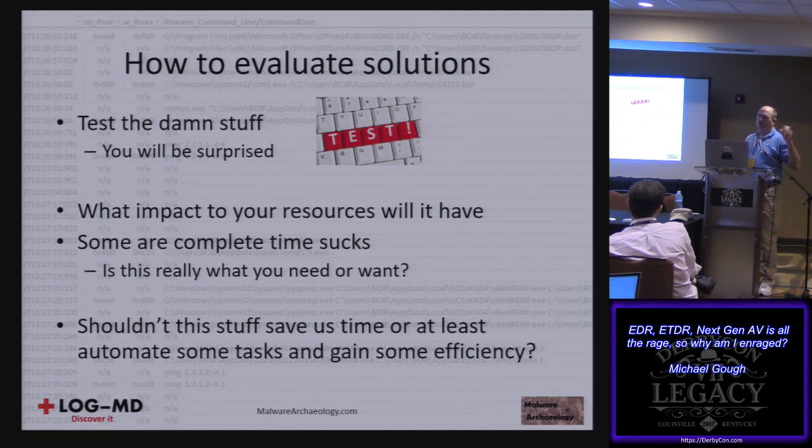And then how will this affect your staffing? That's real important. We wanted to push some of this work out, sort of like AV does, right? The AV triggers go, these guys open tickets, they kick off a scan, they reach out to the user, and it doesn't waste Brian and I's time with some tier 1 work. That's kind of what we wanted this to do as well. And again, shouldn't this stuff save us time or at least automate some tasks and give us some efficiency? Isn't that really the goal of an EDR solution?